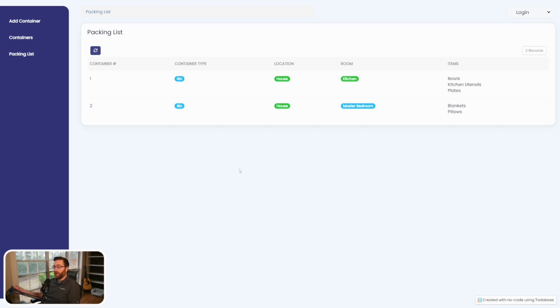Now later on, we're going to do some other utility manipulation fields to mark whether or not a container is actually full, if it's packed, or if it's empty. So I'm personally running into some issues when I'm actually using this app in real life, where I have bins that were emptied after we moved into the place we're in now.